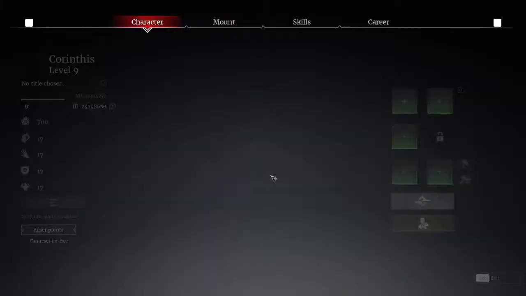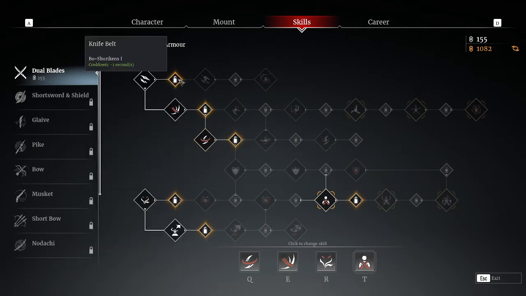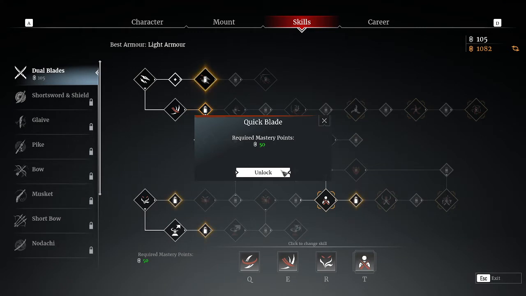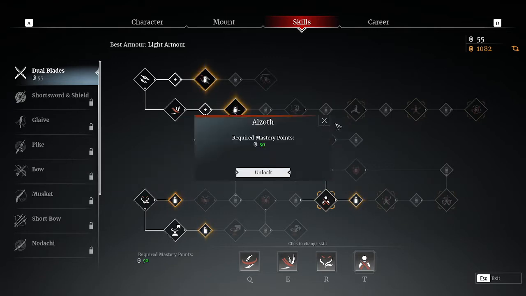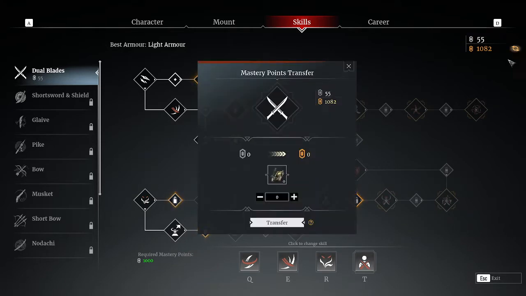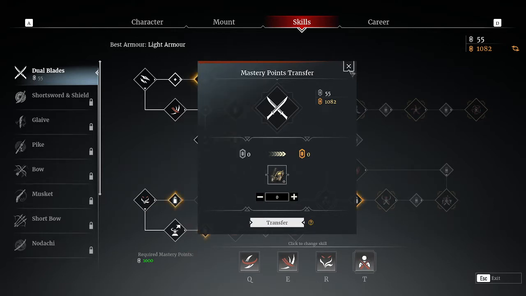I wonder what that crown is. It unlocks a level 12. Skills. Yeah, I don't have like 500. Yeah! Mastery points. Yeah, but I have like 500. Knife belt. Yo. Oh, wait, I don't have. Oh, that's garbage. Career.